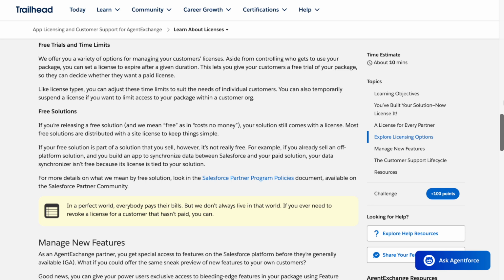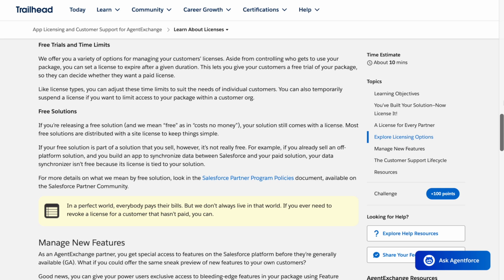Free solutions. If you're releasing a free solution, and we mean free as in costs no money, your solution still comes with a license. Most free solutions are distributed with a site license to keep things simple. If your free solution is part of a solution that you sell, however, it's not really free. For example, if you already sell an off-platform solution and you build an app to synchronize data between Salesforce and your paid solution, your data synchronizer isn't free because its license is tied to your solution.